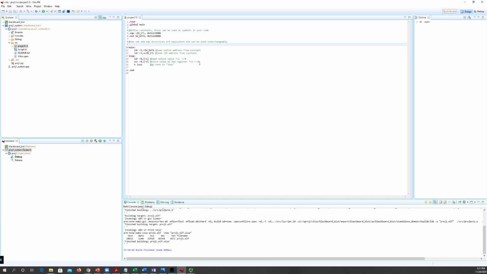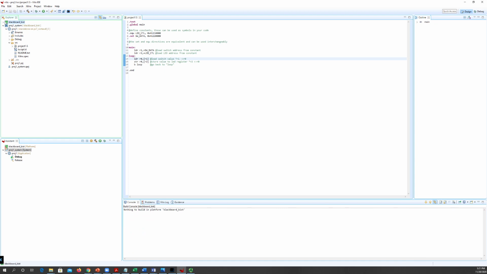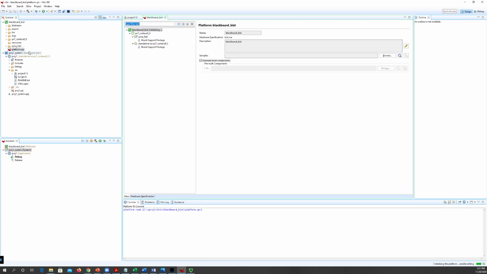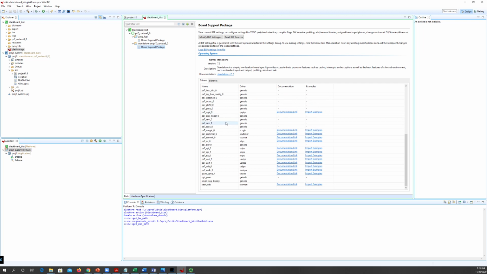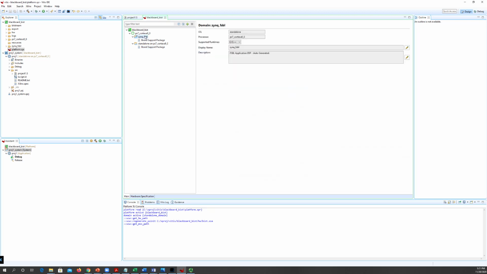From here, you just modify some of this code. There's going to be a couple of other instructions you'll add in. I'd encourage you to play around a little bit, try different instructions, go look through the ARM manual perhaps. Feel free to click on any of these files over here to see if you can figure out what's going on. Like, for example, if I want to go into the platform, I can look in all these files here, and it'll tell me something about what's happening with the circuit board. I just double-clicked on the platform.spr, and I can look about in here to see what's going on. Here's some of the settings that the processing environment's going to use. You can't break anything. Just go ahead and look around a little bit and get familiar.